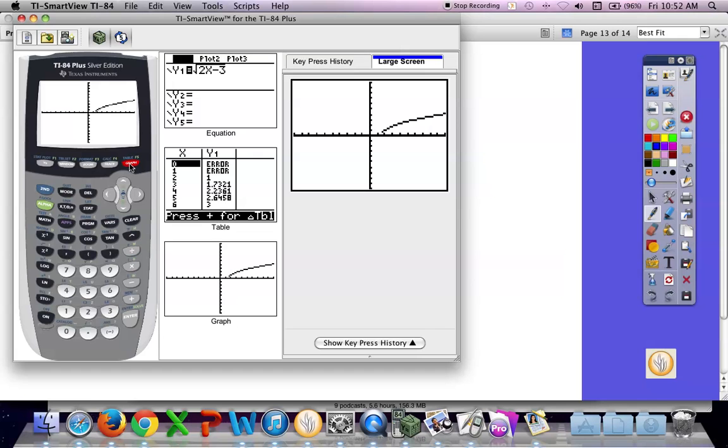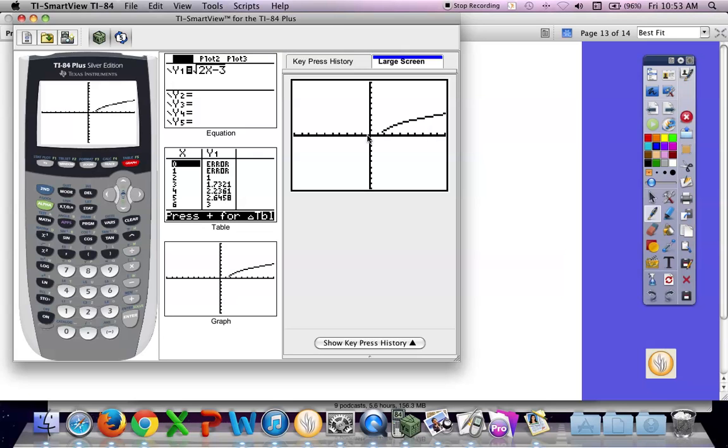Does it look like it's always increasing? So it should have an inverse. No problem with that, right? What would we say is the domain? The domain of this looks like it's starting here and going to the right. So, in fact, the domain is x is greater than or equal to 3 halves.